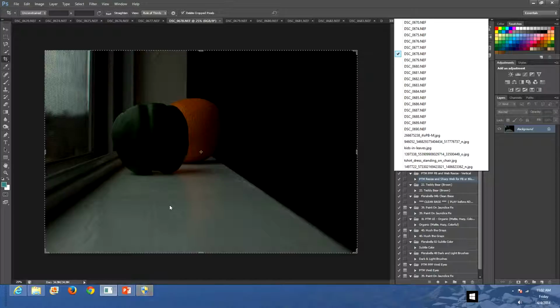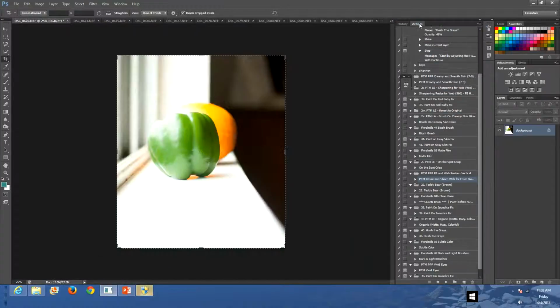So the higher your aperture number, f5, 6, 7, 8, 9, 10, 11, the less light, the more in focus. Versus f1.8, more light, and the background is all blurry, okay?